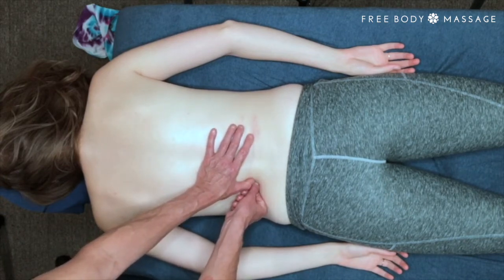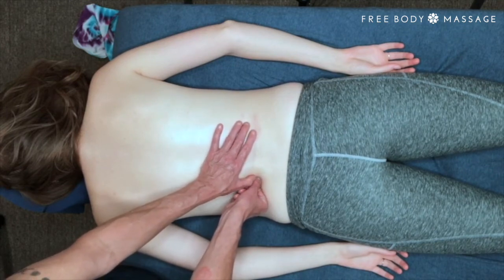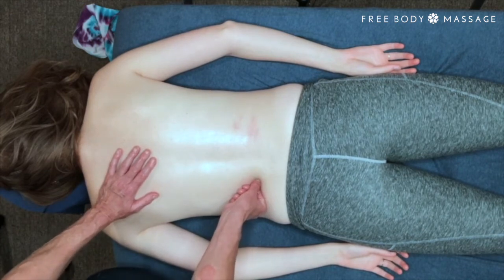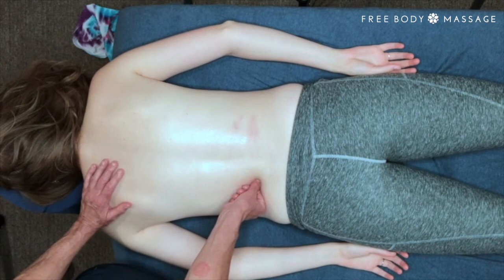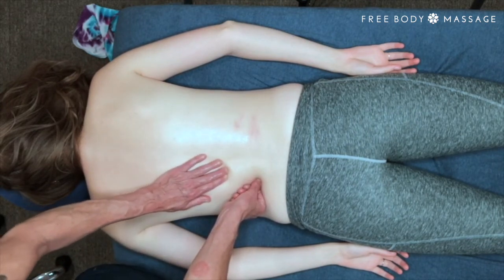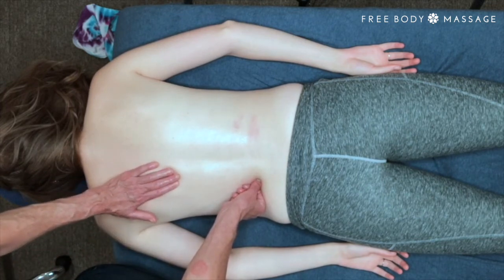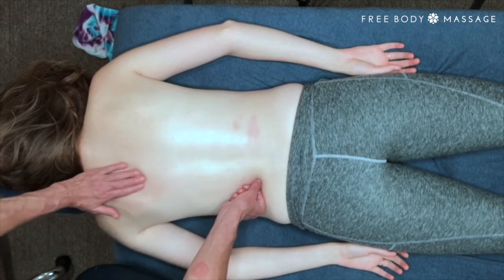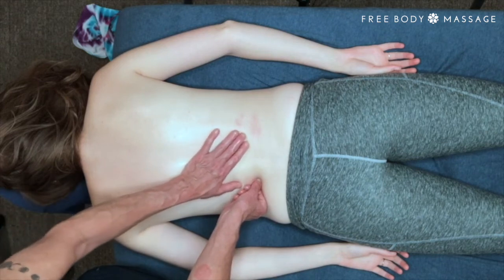This work is all about angles. So I might come up and shift my angle. That's it, yeah. Because this is her high side, I expect her QL to have a lot of points. So it was just a little tender the first point, so I wanted to, again, just kind of shift my angle and try different directions. 90 degrees to the tissue is how we work with trigger points, 90 degrees. And then, is that feeling better?